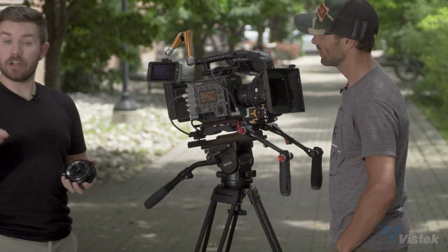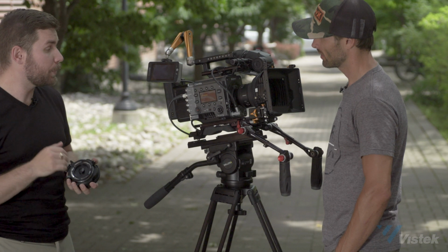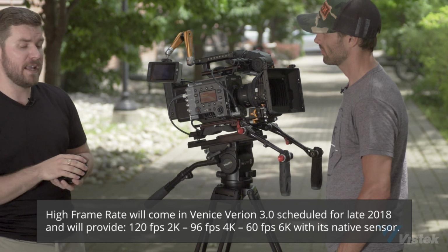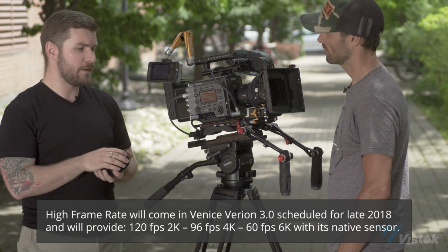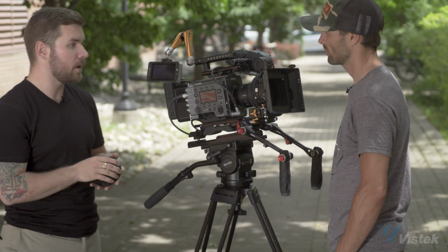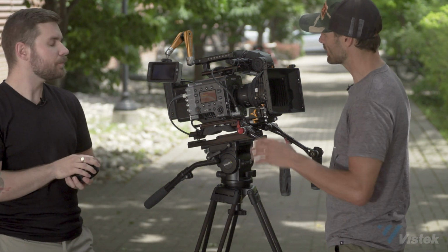The other thing that Sony's doing in their next firmware, version 3, is they will be introducing high frame rate recording. So they'll be doing 6K at 60p, 96 at 4K, and 120 in 2K. So that will be a firmware upgrade coming soon. Yeah.